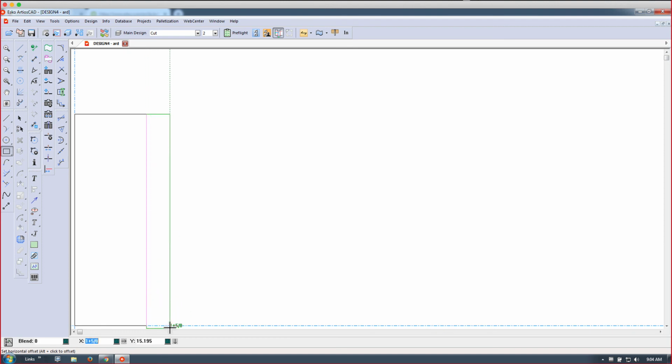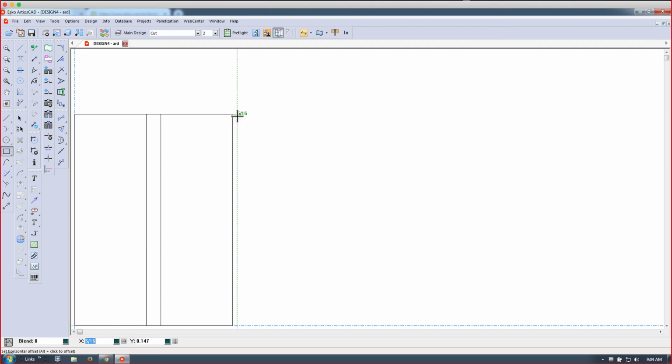Now my second panel, I could enter manually. Let's say this is going to be 1, enter, 15, enter. And then again, we have 5, enter, 15, enter. So you can see that you can build these sleeves manually. This is what I'm building here.